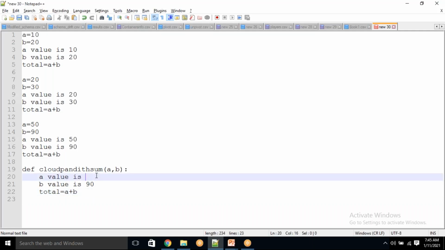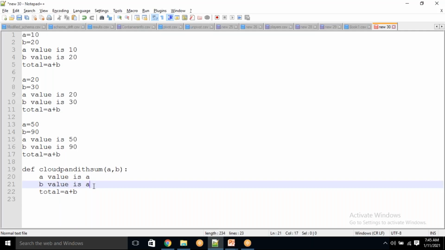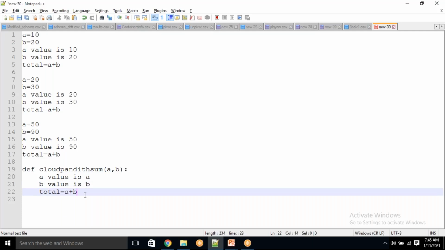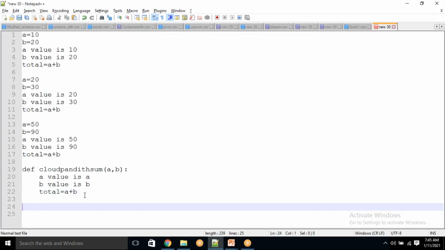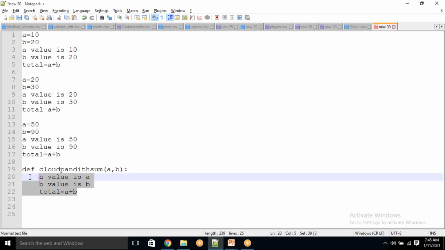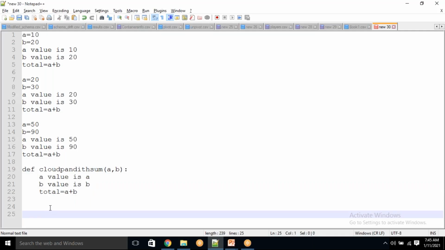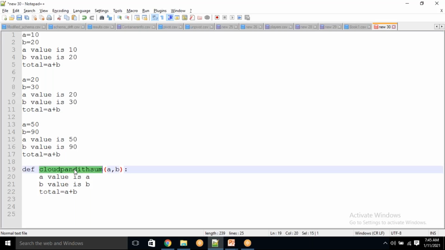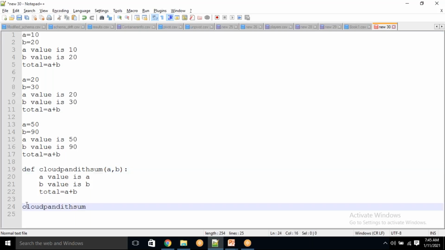Instead of 50 you say A, instead of 90 you say B here. I will tell you the actual logic later, but this is some sample function I am writing. Now you want to execute for 10 and 20, you call this function with 10 comma 20.